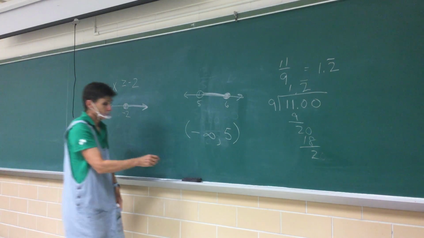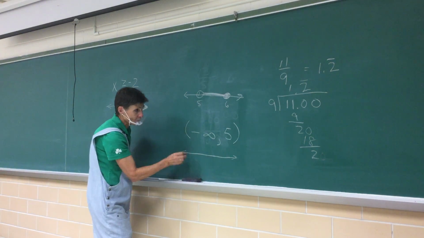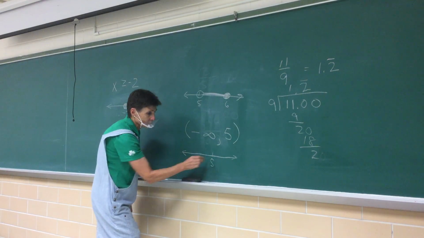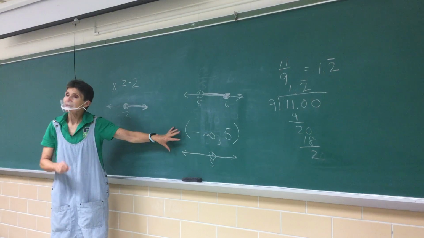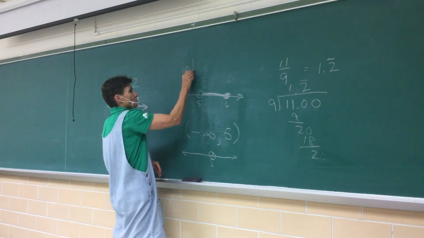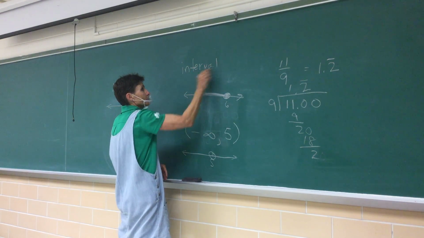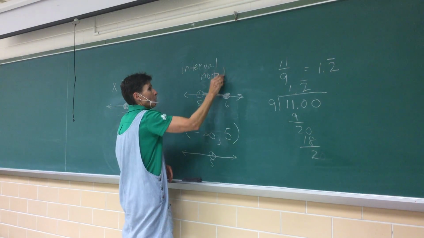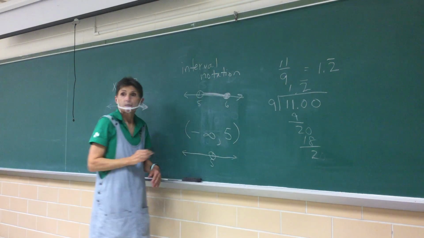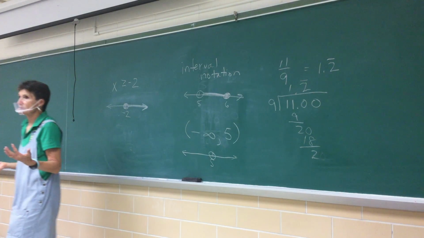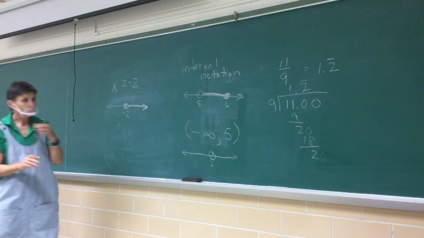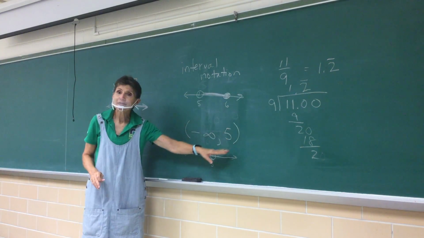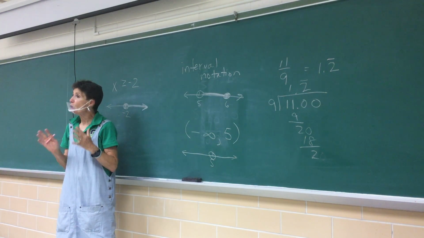Well, I'm putting it on a number line, so I know I'm going to have a dot at 5. Now this problem is written in what we call interval notation. And those of you that are going to go on and take calculus, you have to get familiar with interval notation because that's all they use. It's very simple. The parentheses simply indicate that you're going to have open dots.